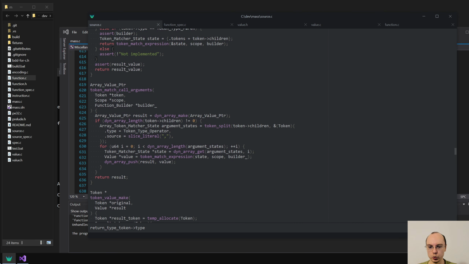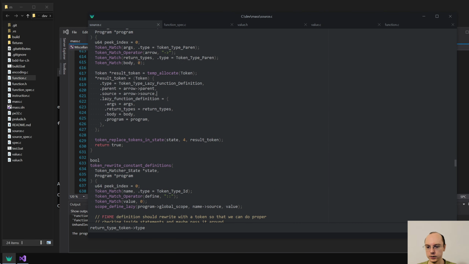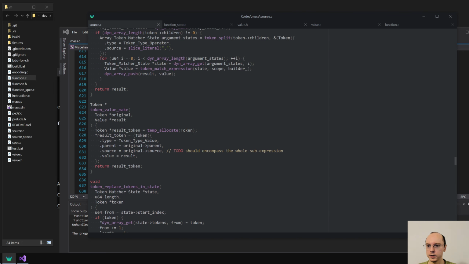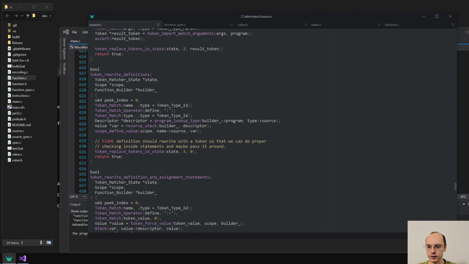So I think I will choose it for now and say that we have, where is this stuff? For example, I'll take these and I will say that token right to a negative literal. So this will break long term, but short term I think I can do this.